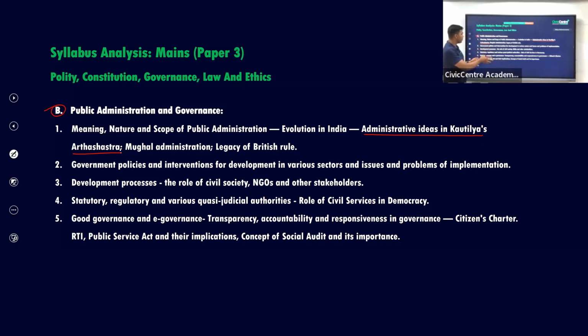So what we are telling you is, it is not a very big task. What is given in the syllabus, if you have good content, for example, last year they asked about citizen charter. If you go through the mains questions, you will understand what is given in the syllabus. If you have a good command on it, enough content, do proper revision and proper writing practice, your name will be in the list. There is no doubt in that. Okay.